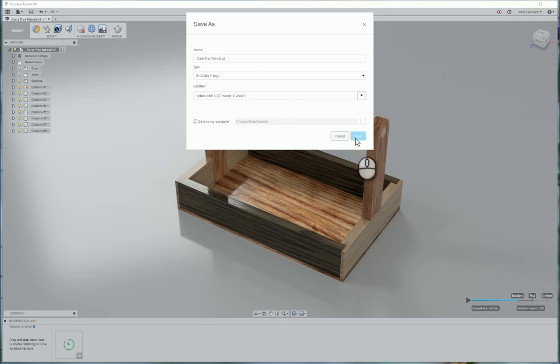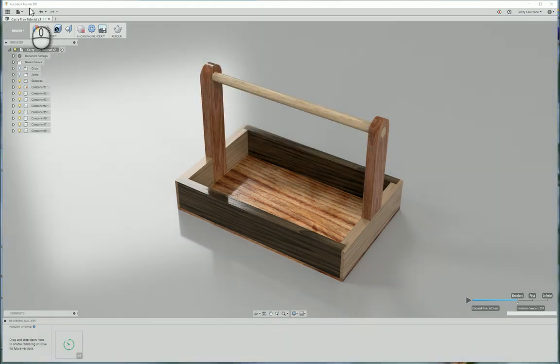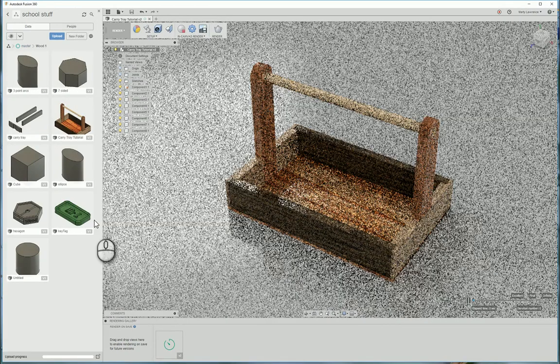Yep. And why isn't it letting me? I don't know. It's because I had to change the name. Okay. And save. So that would upload a JPEG into that folder.